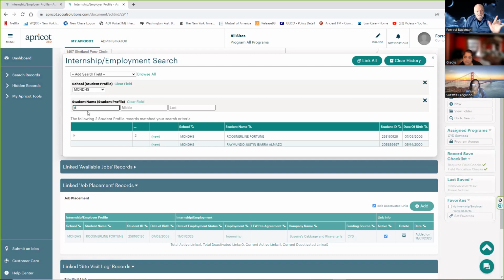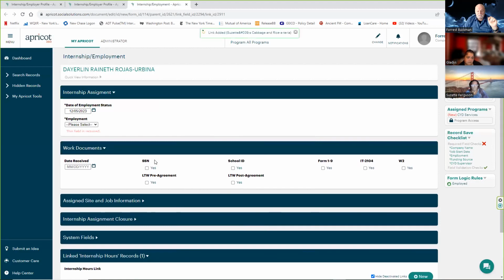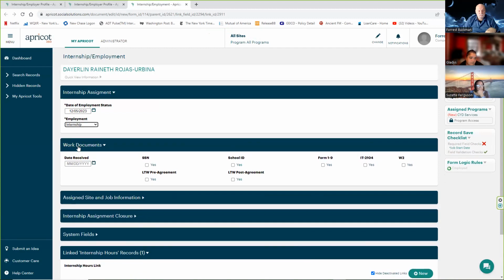We'll put in D, and we'll go ahead and assign Darlene to that. And we'll say the employment status is internship, and then you start working on your work documents. This is taking you to a linked record for Darlene Reyneth Rojas Urbina.